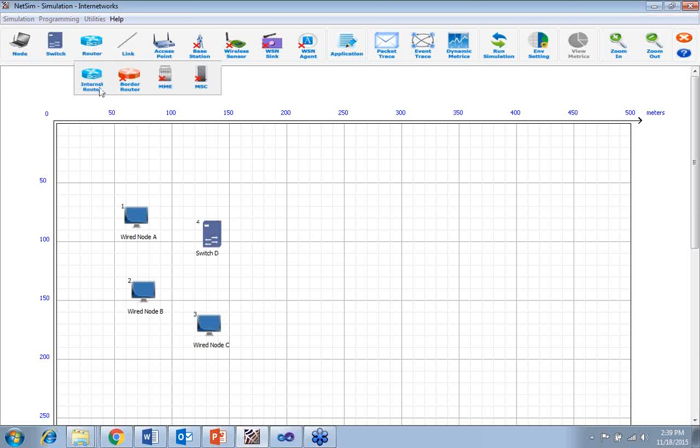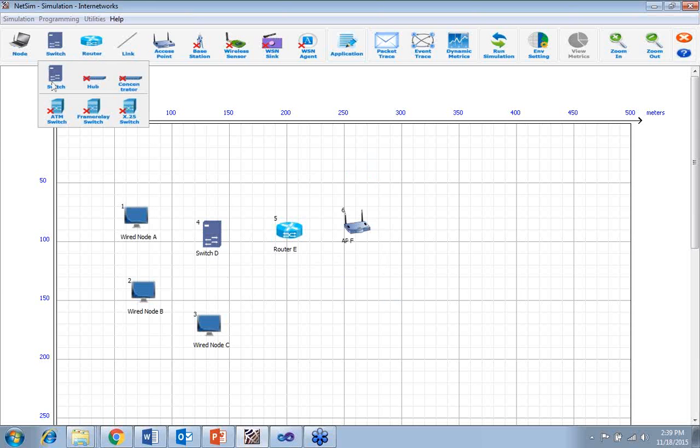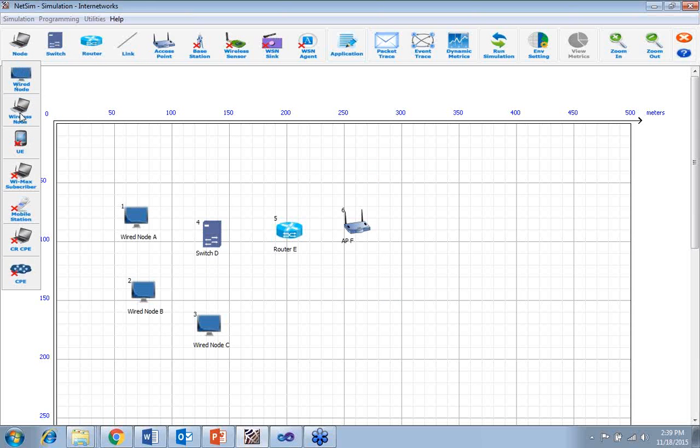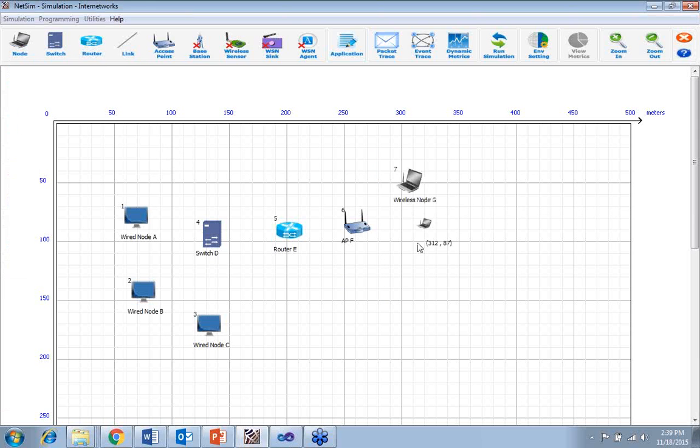You can have switches. Then we can connect one router. Then you can connect one wireless network to the wired network through an access point, and you have to connect some wireless nodes here. For connection, you need to have the wired link for the wired network.